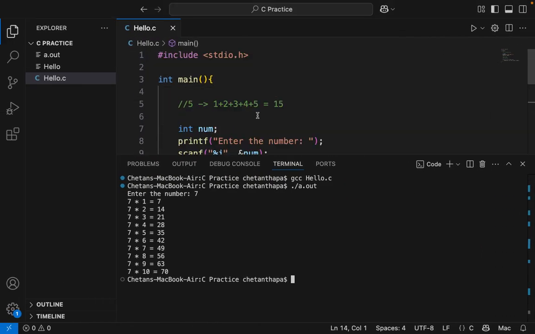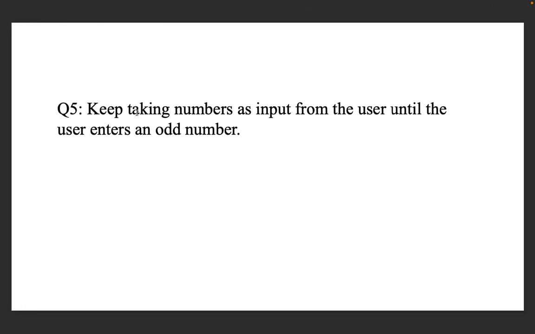Why? Because it is acting as keep taking number as input from the user. So the user will keep entering the number until the user enters an odd number.